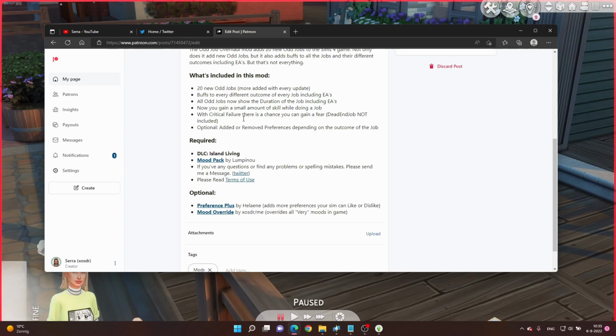The next one is optional. It is edit or remove preferences depending on the outcome of the job. I'm not sure if I'm 100% clear about this when it's written like that, but it basically means that if your sim takes the wedding photography at a beach odd job, which is an EA odd job, and you get great success, you will gain the like photography preference. If you at that very moment have the dislike photography preference, the disliked photography preference will be deleted and you will not get the like photography preference.